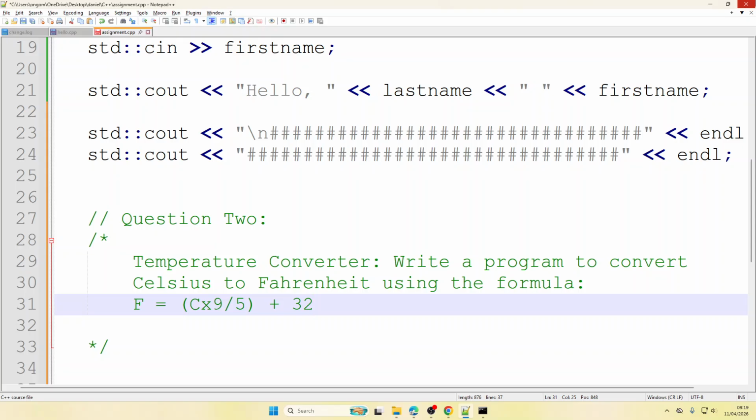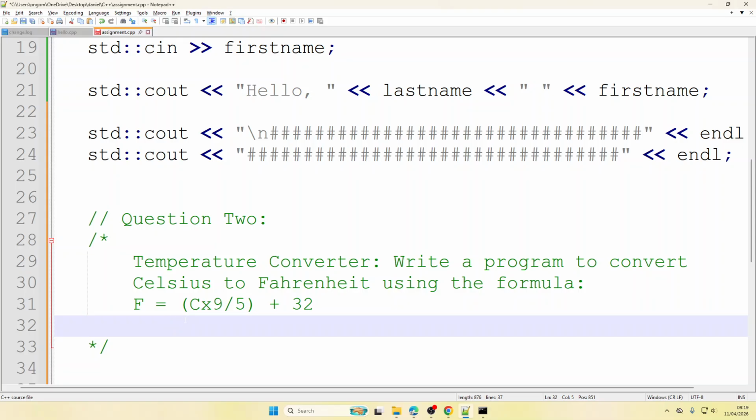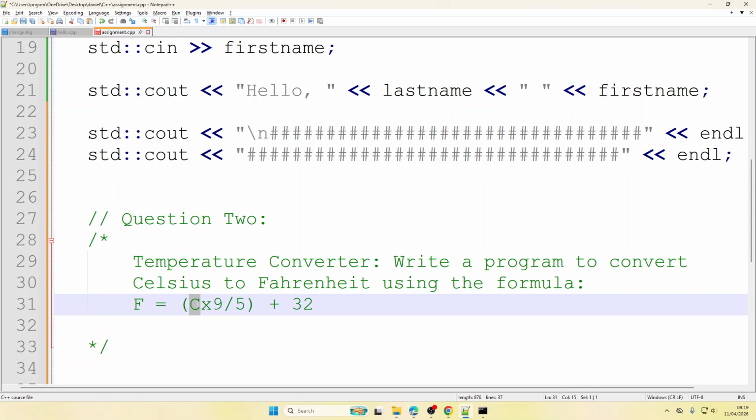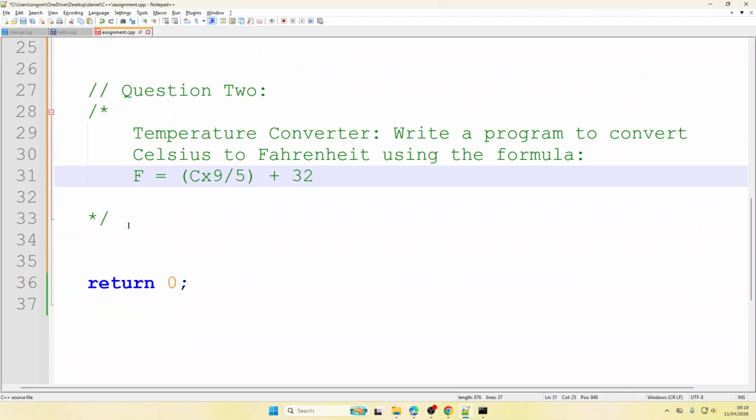Now we're going to create a variable which is going to store our temperature in Celsius, then another variable to store our temperature in Fahrenheit. Later on, we shall use this very same formula to get the result. First, we can start by just hard coding the value of Celsius. Then later on, we can ask the user to enter the value of the temperature from the keyboard.